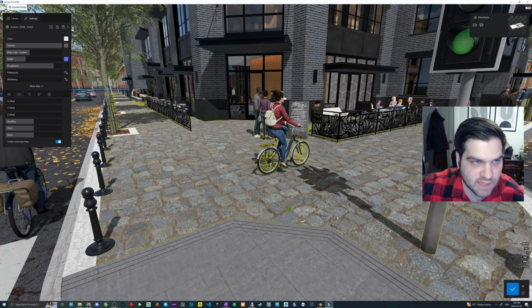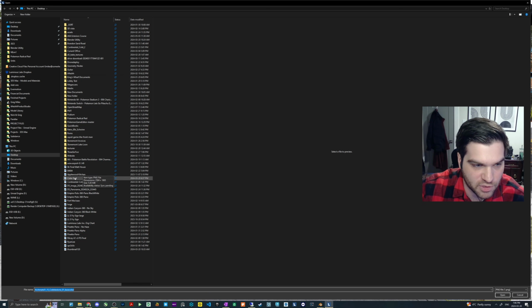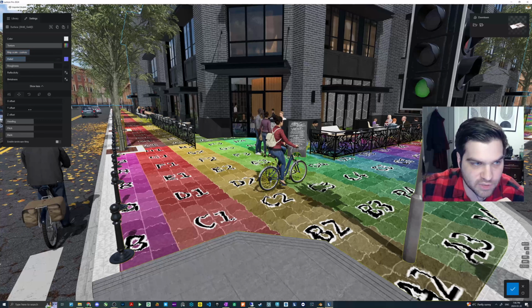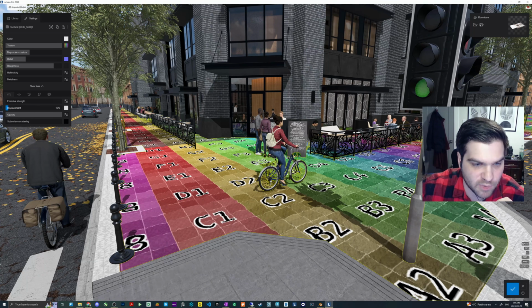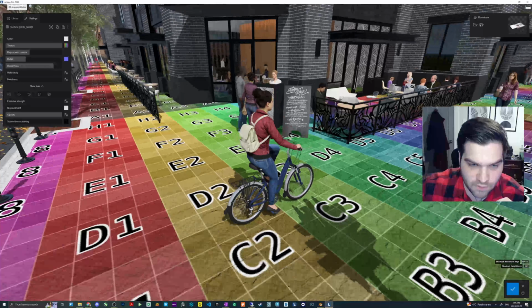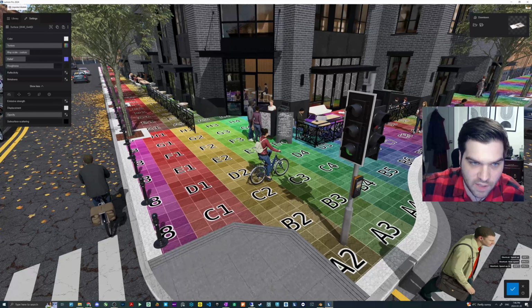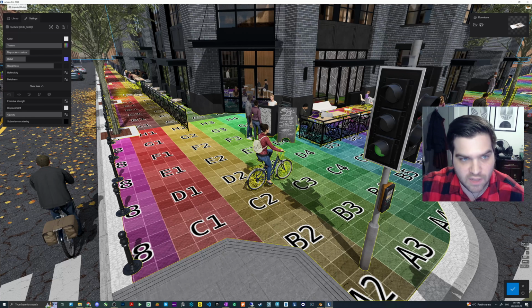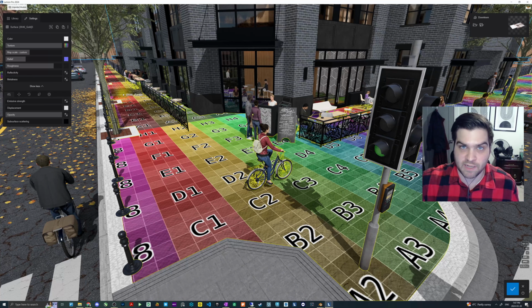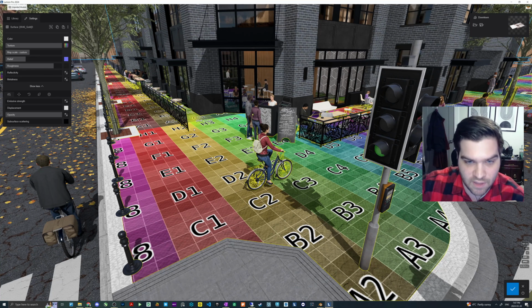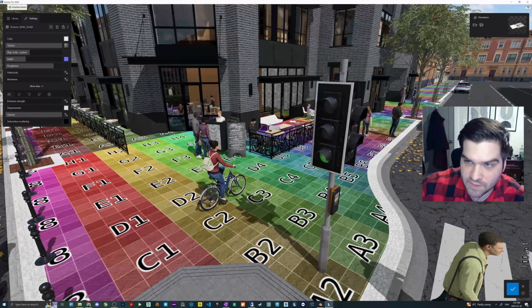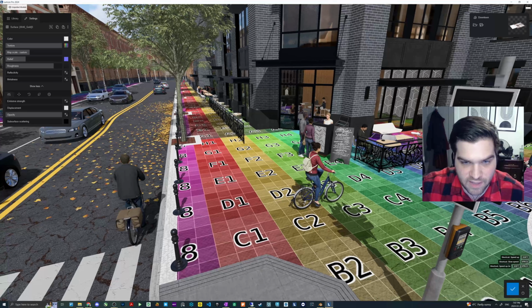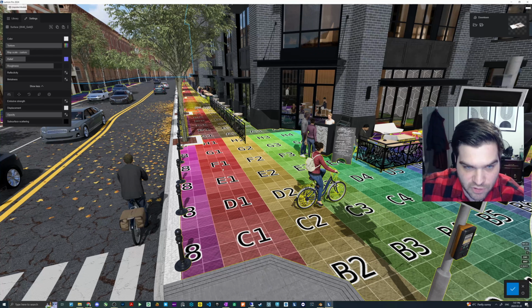So what I'm going to do is replace this with just a color grid that I pulled out of Blender. If I turn this off, I'm also just going to turn down the displacement on this so it's easier to see. So right now, if this is our texture, you can see that there's a very clear pattern that's going down the lines here. Now, this is meant to be a repeating pattern. So obviously we're going to see a lot of similarities as we look down the street. This way is not as bad just because of the way that the texture is going. But if we look like this, then you can see very clearly the texture just repeats and that's it.